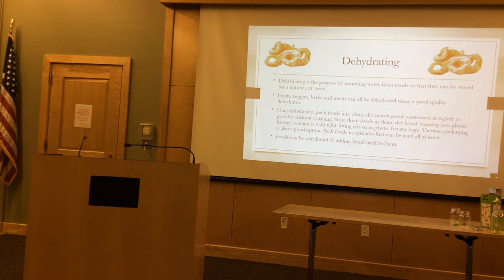So if you were going to put a half a cup of sugar in it, if you don't like it too sweet, you can just put a quarter of a cup. But usually it's a one-to-one. When I bake, I don't use cane sugar. I use maple syrup, or I'll use honey. And it's the same amount. It's a half cup of sugar, I use a half cup of maple syrup.